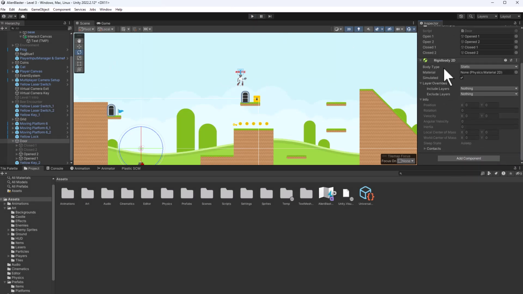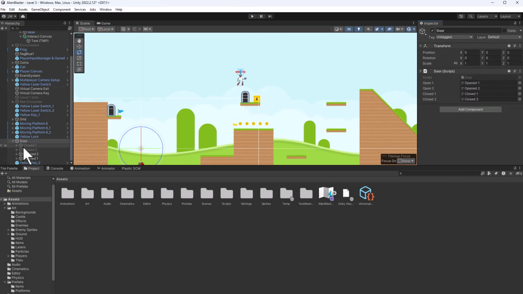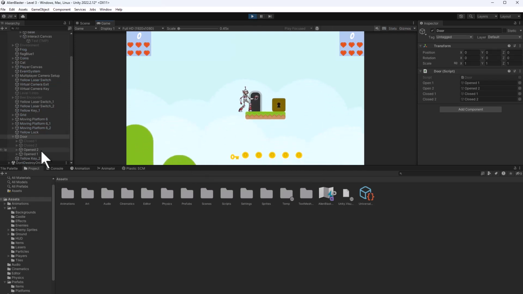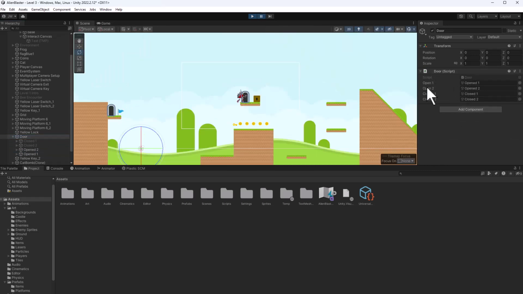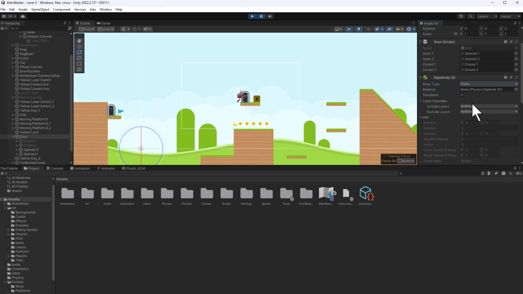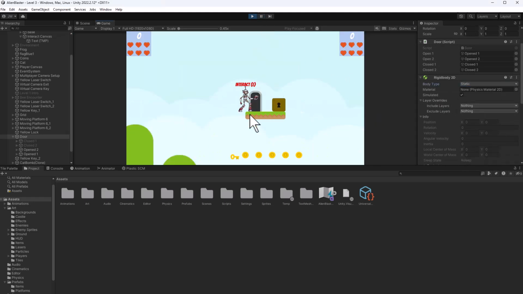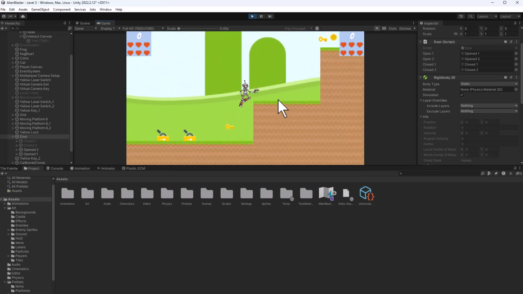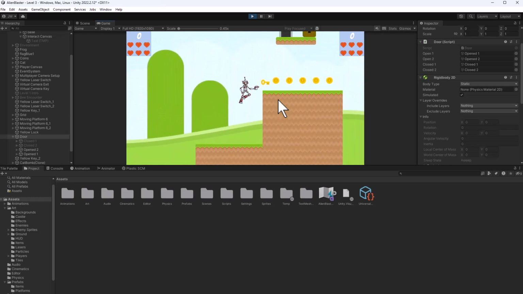So if I don't have my composite collider and my rigidbody on the door that I accidentally pre-added and I press play, you'll see that I drop down and no trigger fires off. That's because the colliders are on the child objects and the script is at the parent object. So the cheat that I had used, and let's pause and re-add it, is to add a composite collider, which automatically adds a rigidbody. If I don't change this to static, the rigidbody will fall down. Then press play. Now what happens is it creates a single collider that consists of those two colliders, a built-up collider of the two. So now I can use the script at the parent level and have the colliders be children.